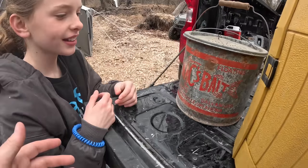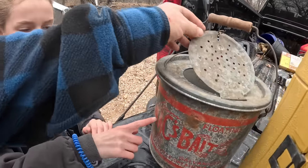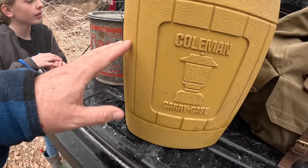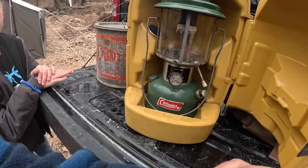We did have plans to set crawdad traps out. I don't know if we're going to get to on this trip or not. Yeah, it's from Oklahoma. It's got Oklahoma on there. So we found this at an antique store, and then we came across this Coleman carry case with an old Coleman in there. And I'm going to set that up real quick.